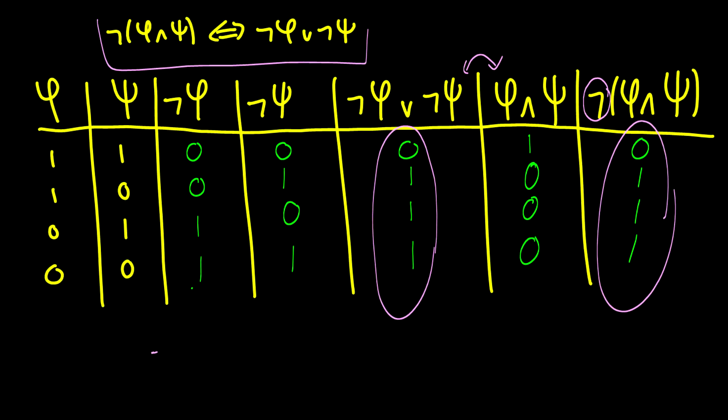So if in a proof, we're put in some situation where we say, oh, it's not both this and this, then we can say that, well, it's actually not this or it's not this. So there are two ways of looking at this.